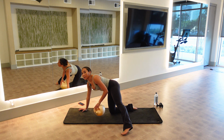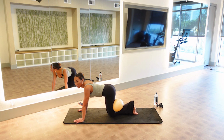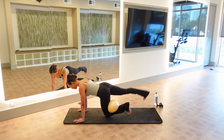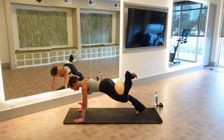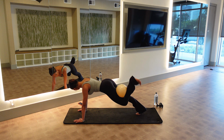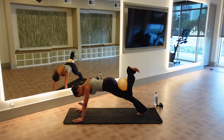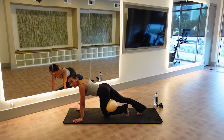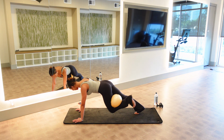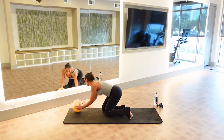Then we're gonna cool down and stretch. You should be sweating right now. If not, find me after class. Here we go. Abs are in tight. It's not easy being cheesy. Lift. And lower down. You guys are finished.